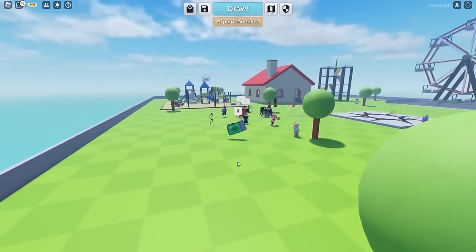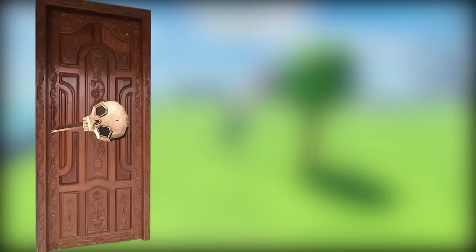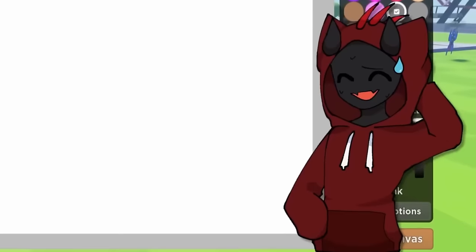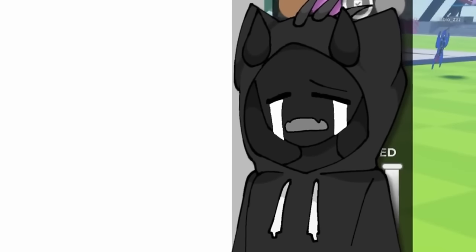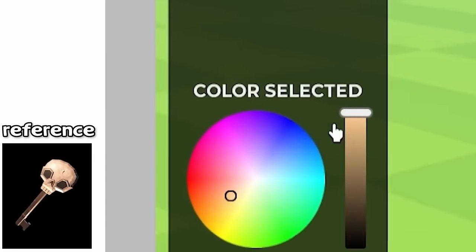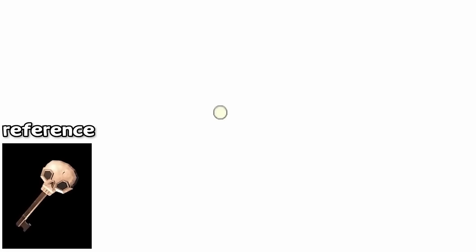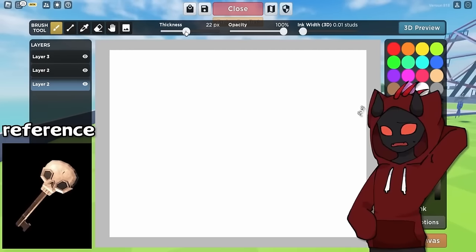And for the next drawing, I think we're gonna be creating the skeleton key. Okay, now drawing this is gonna be a bit of a challenge. You know, we've got a reference down there in the corner, but I'm not gonna lie, boys, I've never been good at drawing skeleton faces, ever. So, what I think I'm gonna do is go ahead and get that bony yellow color. I think this is good. Maybe a bit brighter. And then, oh my god, I hope I don't butcher this.